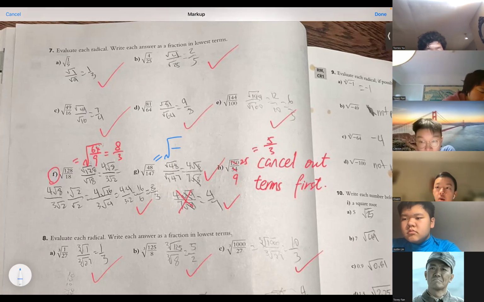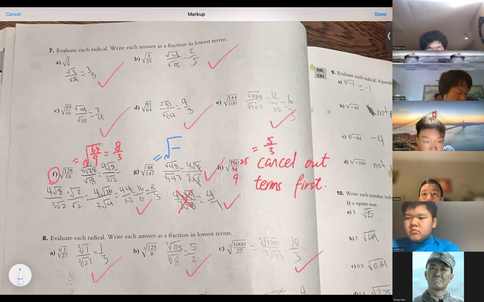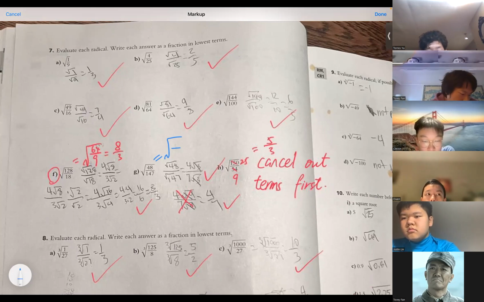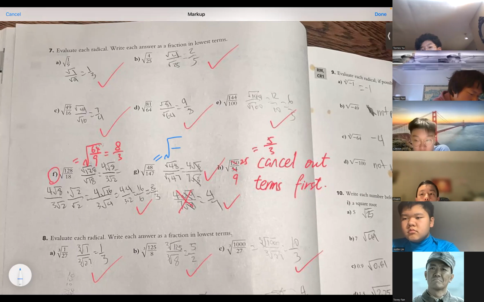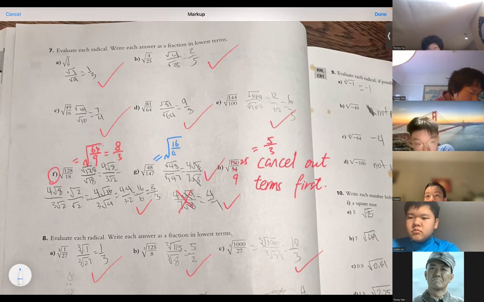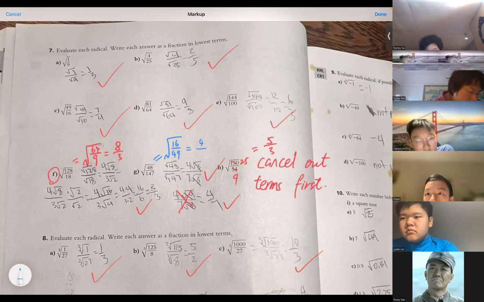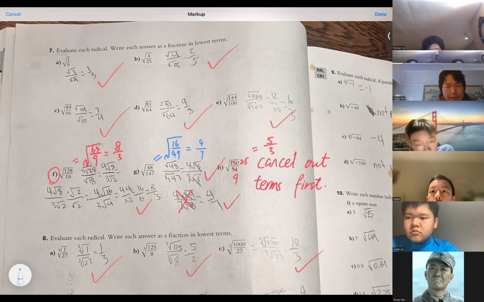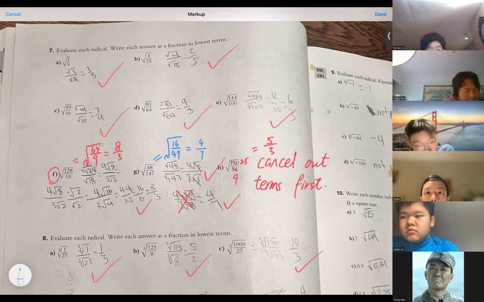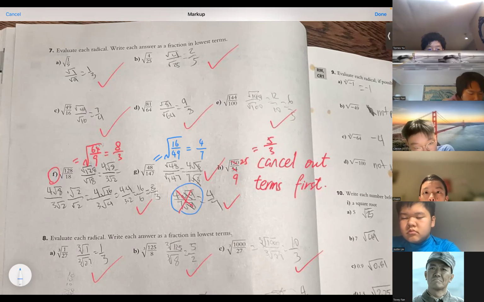So when you divide by 3, okay, go ahead. What is 48 divided by 3? And then over 49. Yeah, it's 16 over 49. And the answer is 4 over 7. Right? See, it's much easier. And you don't actually have this step.